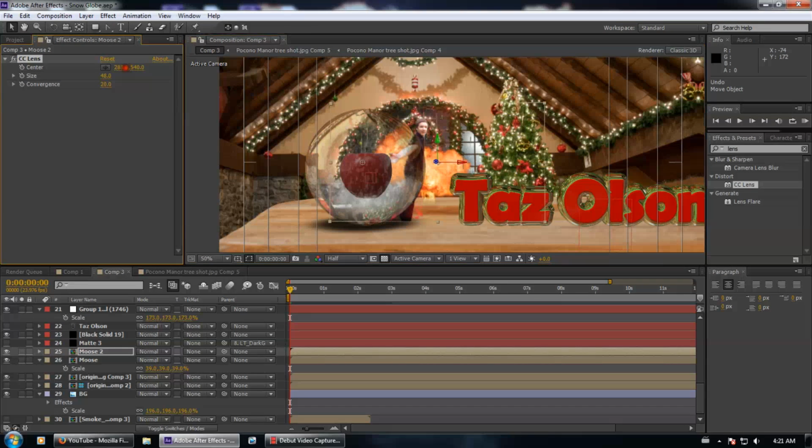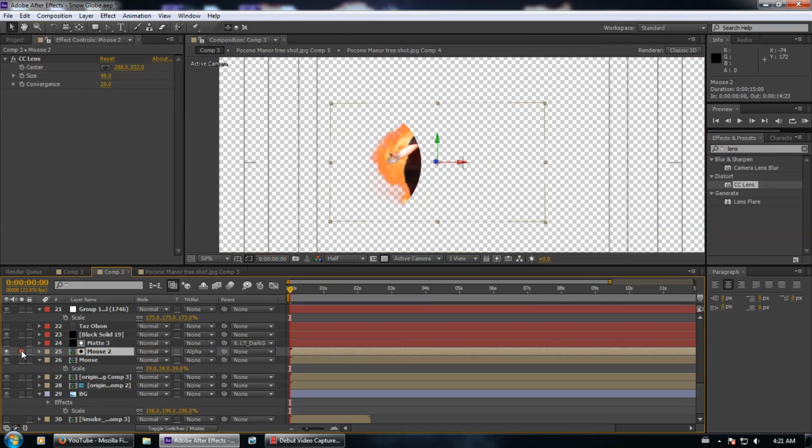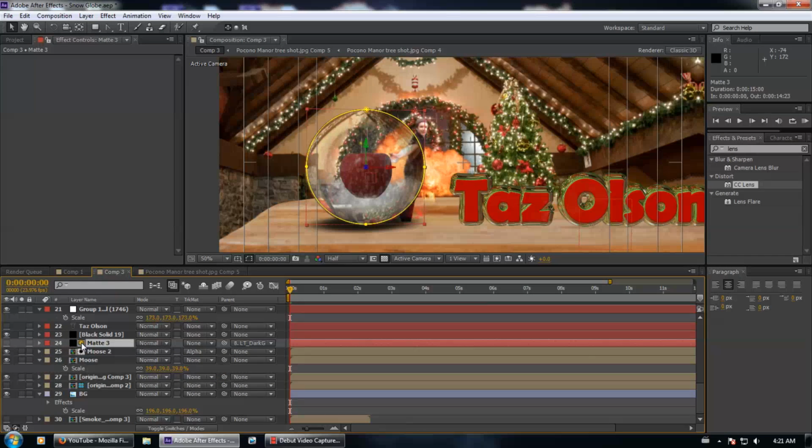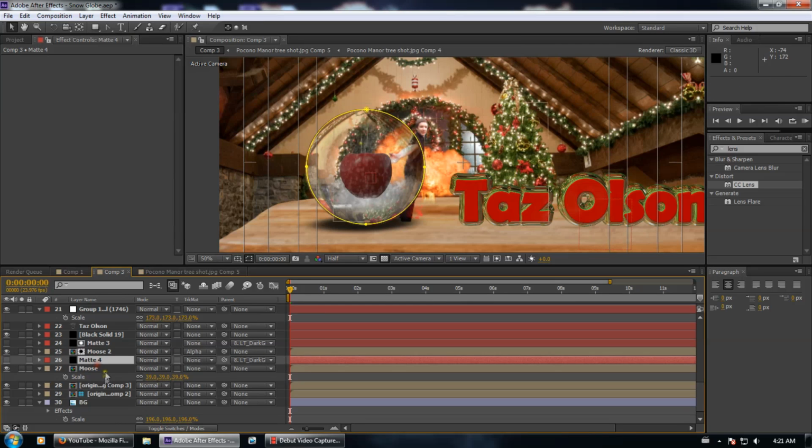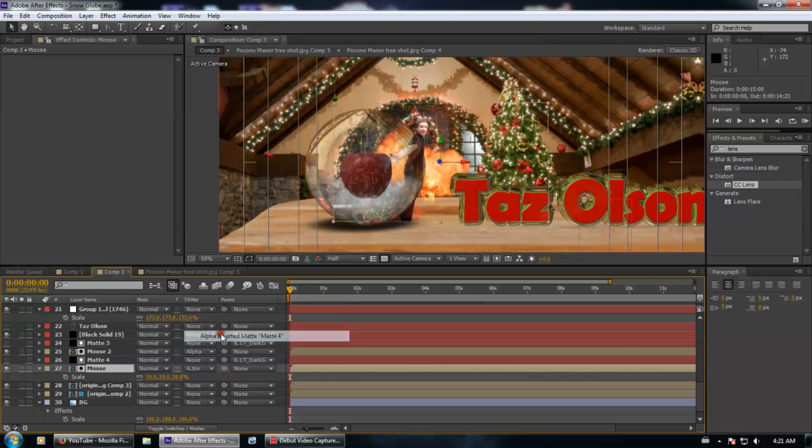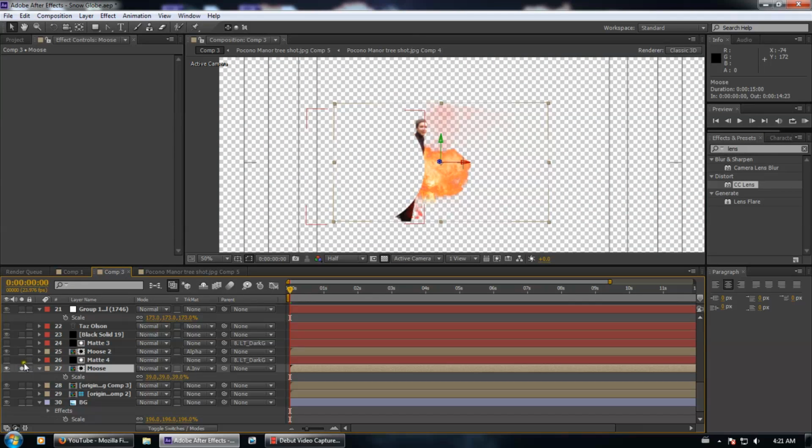Move that over there, down a bit, and line that up again. So we're going to do this one, alpha matte it, so that's all that shows up. And then we're going to duplicate this matte layer once again, and change this to alpha inverted. So this is all that shows up there, and this is all that shows up here.